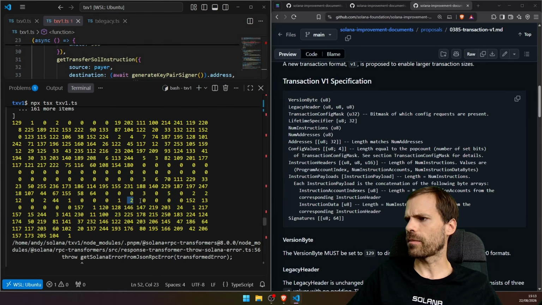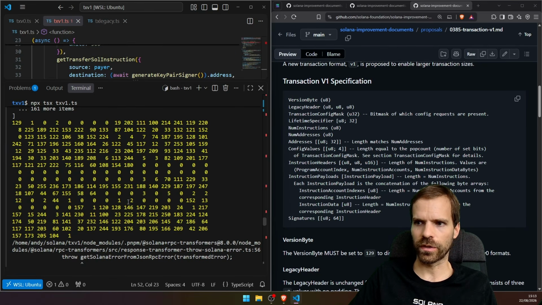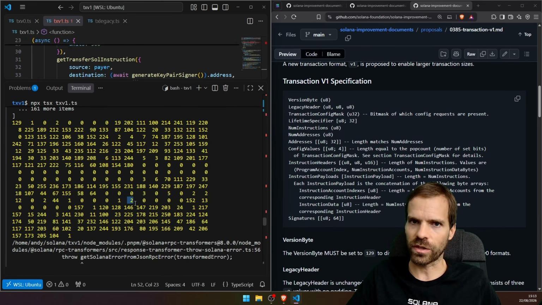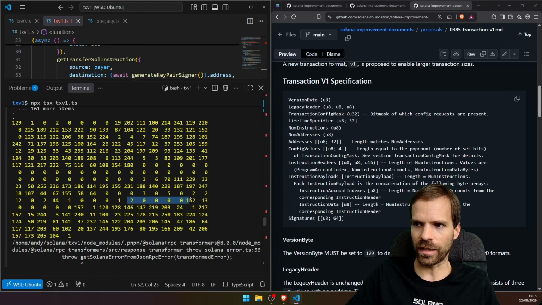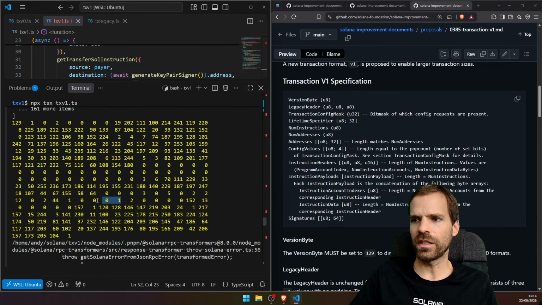Hold on, I think I'm missing something here though. My bad, I'm off by 1. That makes sense because I was confused, because that's already instruction data. That's already instruction data. We know that because 4 bytes for the instruction discriminator of the system program and 2 is this instruction discriminator for the transfer. Now it checks out. Yeah, that's already instruction data. So those 2 are the accounts, that makes more sense because we start at index 0, so the fee payer is of course account 0, and then the writable account, the destination, is 1.